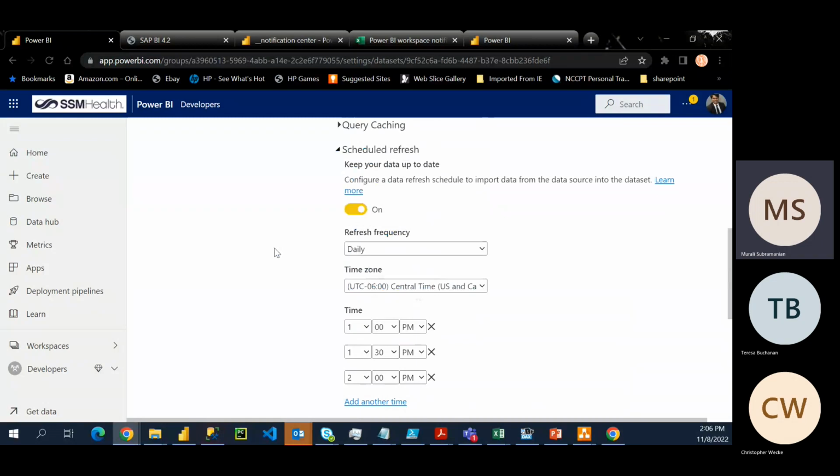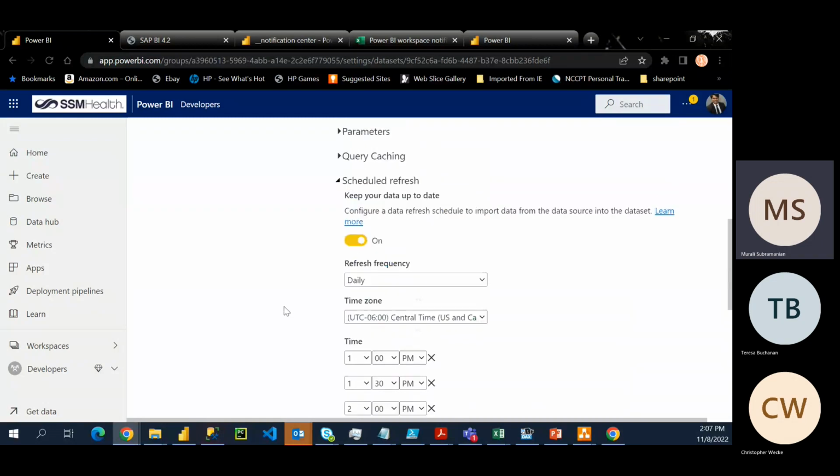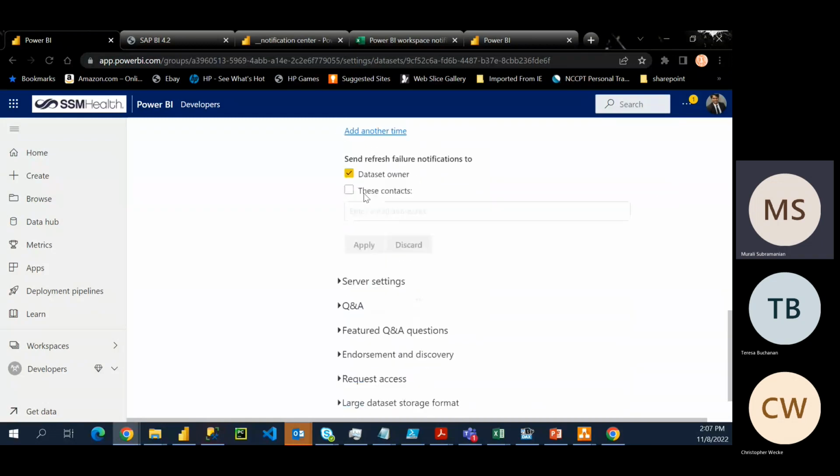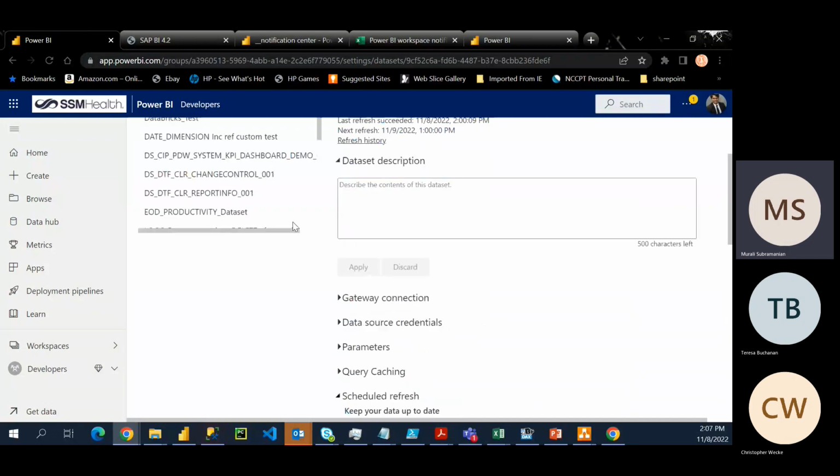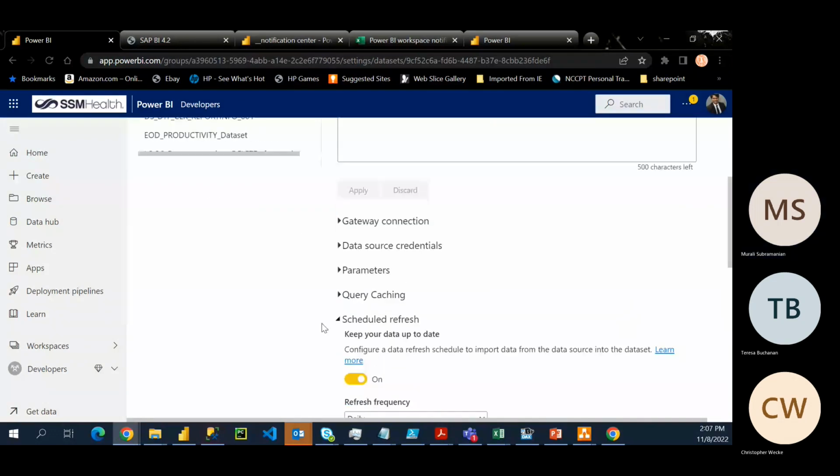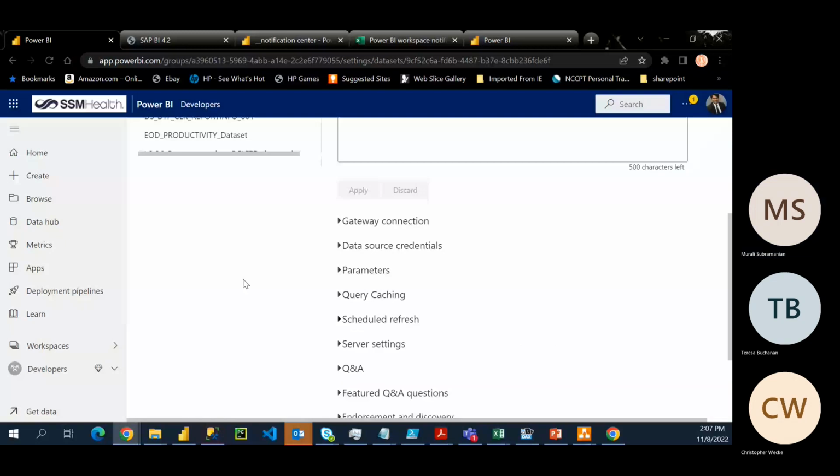You can do this scheduled refresh. You can add that, whoever needs to be on that. Again, it's great to know that something failed, but to propagate this information from an email that you got for like 200 different data sets, identifying what those critical ones are is another task.